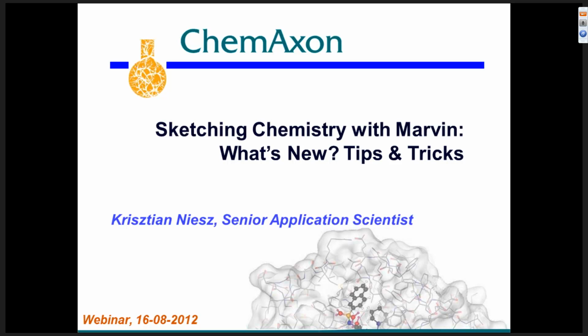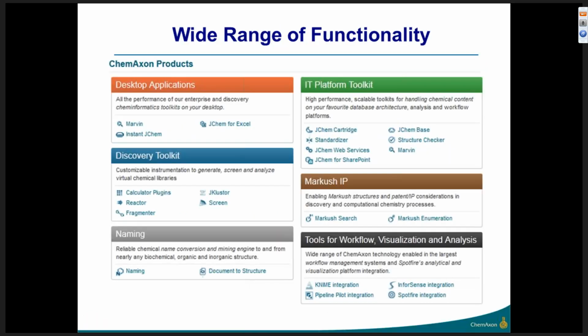But before we jump right in the middle, I'd like to take a little time on ChemAxon's product map, because I think it's crucial to understand where we are now as a company in terms of covering the different areas of chemoinformatics. These are the tools we have currently, grouped into toolkits, and if you don't mind, I'm going to say a few words on each. A very exciting toolkit is the Discovery Toolkit, which contains tools such as calculator plugins, Reactor, and Fragmenter, which you probably all know, with which the user can generate new and meaningful chemical information. This toolkit is essential, however, it is not yet a ready toolkit for processes such as lead discovery or library design.